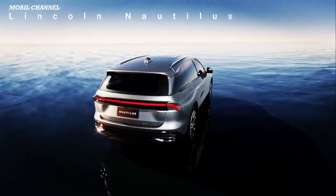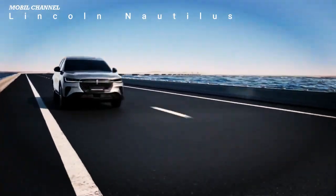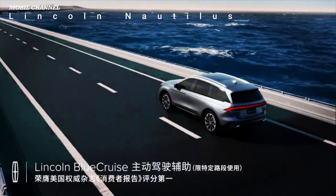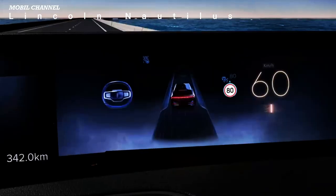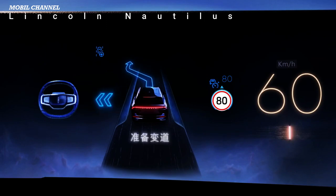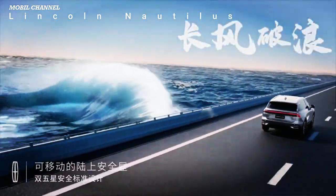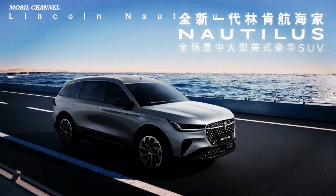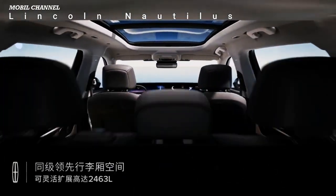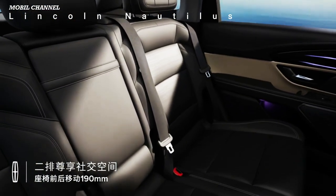The company was noncommittal when asked about an all-electric Nautilus, responding with a simple no comment. The current model is built in Oakville, Ontario, at a facility Ford is converting to an EV hub via a $1.3 billion investment. While the 2024 Nautilus is built on a modified version of Ford's C2 platform at the automaker's Chang'an Hangzhou factory, the nameplate's return to Oakville as an EV would be poetic. The new 2024 Lincoln Nautilus should arrive in North American dealers in early 2024, and consumers can head to Lincoln's website to place a no-deposit order now.